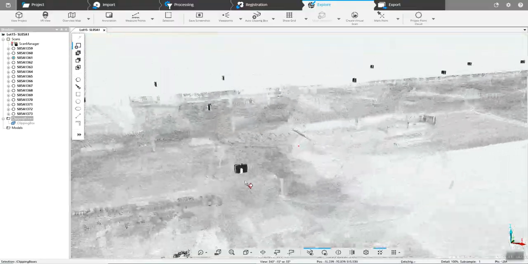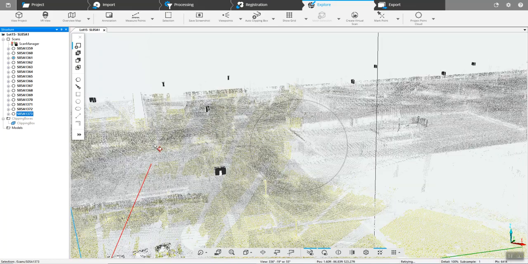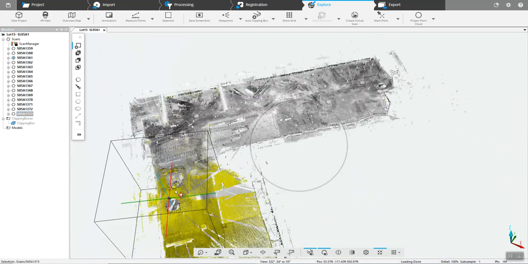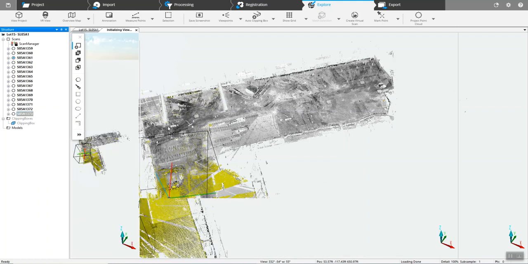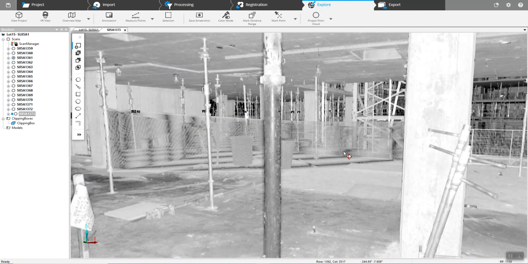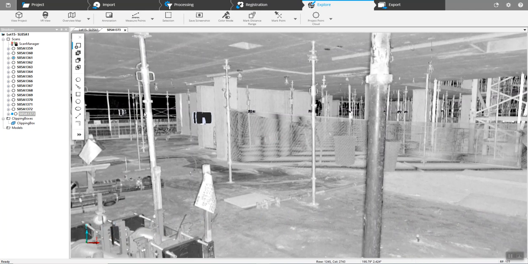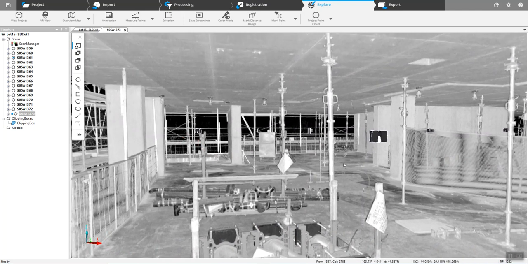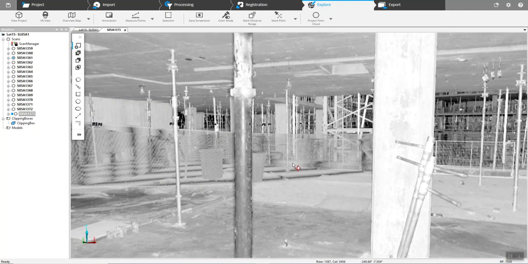The other thing you might want to do is see a 3D view of a scan. So if I click on one of these scans, it's going to highlight that scan location in yellow, so I know where that location is. If I right click and scroll down to view, I can do quick view, and that's going to load the panoramic image that was taken at the end of the scan. This is really helpful when you're trying to assess what this looks like or where you are. If you do need to manually stitch this together, this is the view that you use, and you'll mark points in order to find common areas on the project.